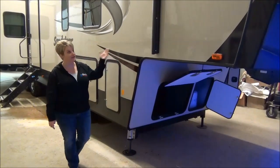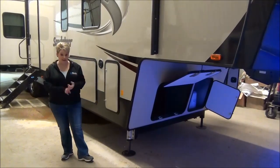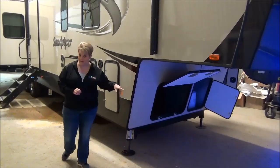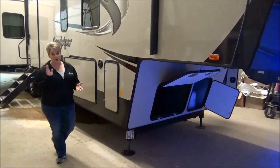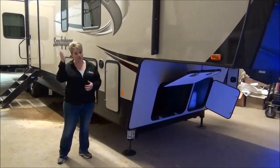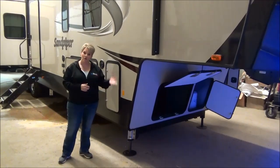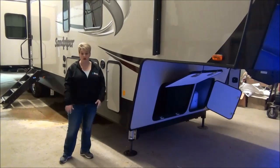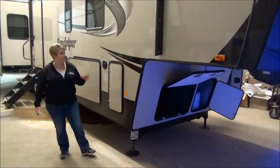As you can see, it is a fiberglass exterior. It does have a power awning with LED lights. We have this one equipped with the Rotoflex pin box for the hitch. The Sandpiper has been upgraded to R38 insulation in the roof and the floor, so it will definitely extend your camping into the cooler spring and later into the fall. It also has 12 volt heat pads on the tanks, so lots of protection for your tanks.